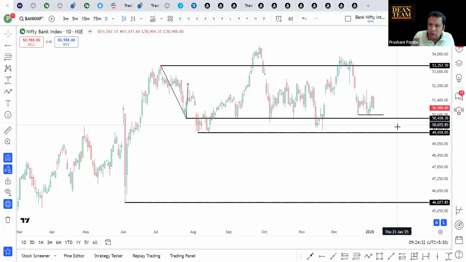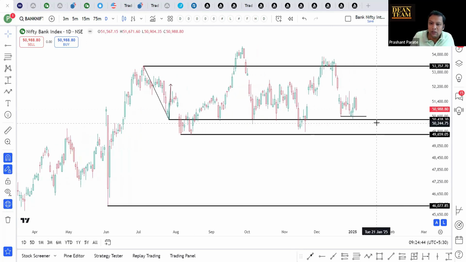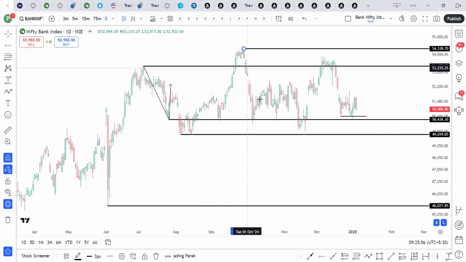Now if prices come down slowly and create a spring, then I will consider this a strong phase A and phase B, or neutral phase A and strong phase B, and phase C will determine whether it is a strong phase C or not. If prices fall very far to this, then I will not consider this a strong phase C. It will become a weak phase C. But if it creates a type 1 or type 2, or type 2 or type 3 kind of spring, then the secondary test can be taken and I can expect targets above this.